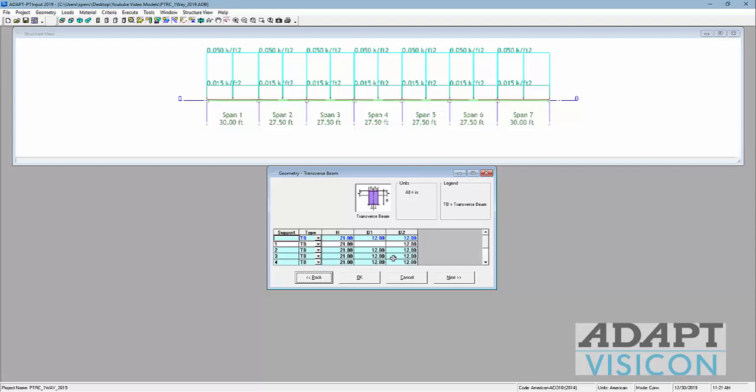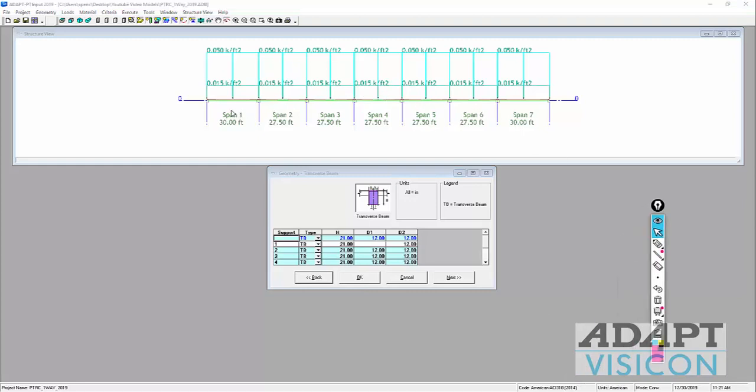Now, one method of doing this, and we'll just take one of these interior beams as an example, is to use the reactions that you solve in the one-way slab and apply those reactions as a line load on the effective T-beam. Another option would just be to use the tributary. So we're going to model a T-beam which is 27.5 feet as the flange. This is the full flange, and we'll model the 21 by 24 beam with that flange.